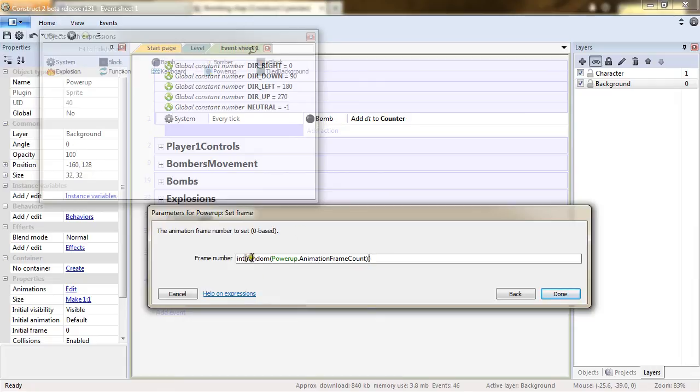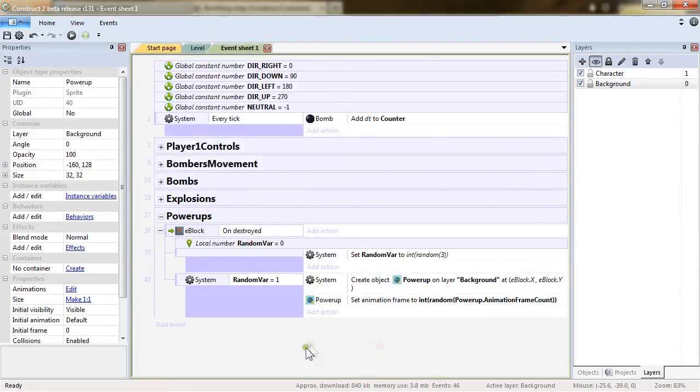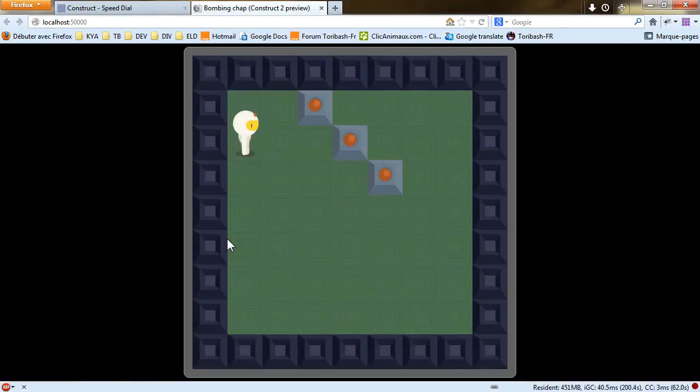So once again, the random expression that will pick one value among the number of frames, so our 3 frames, and so this is totally random. So for example, let's hope we have luck. We did not. Let's hope we have more luck.